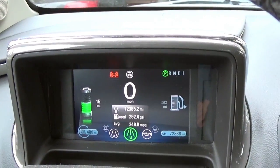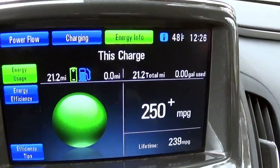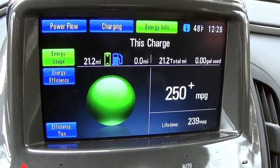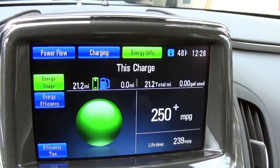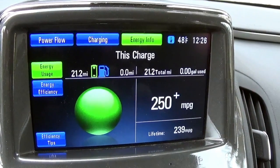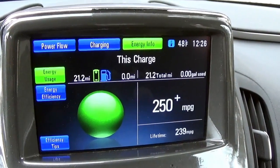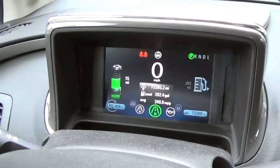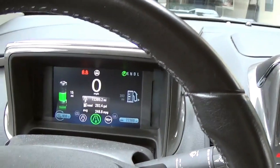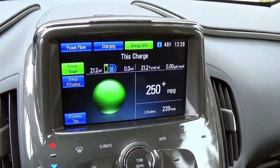The main differences you'll see with the Volt's range are the type of driving and the temperature. Right now we're at 48 degrees outside — a little on the cold side but not too cold — so at this temperature it won't have a huge effect on mileage. But once we start getting down to really cold temperatures, like 20 degrees or less, you're going to really see that range diminish. Usually I'll see about 25 miles of range when it's really cold. Likewise, when it gets really warm outside, that range often jumps up to 40 or 45 miles of electric.